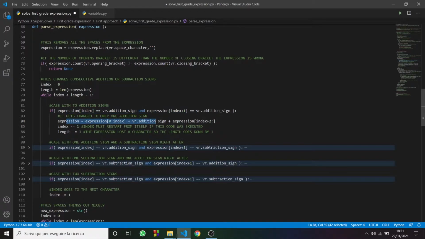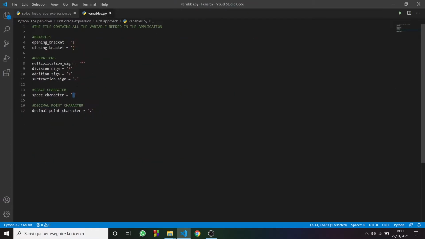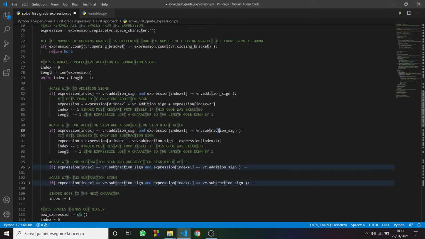And the same thing goes for the other cases. I can show you the subtractions, and we have an addition and a subtraction sign, and these are the signs that I've declared right here. So this is the subtraction sign, this is the addition sign.